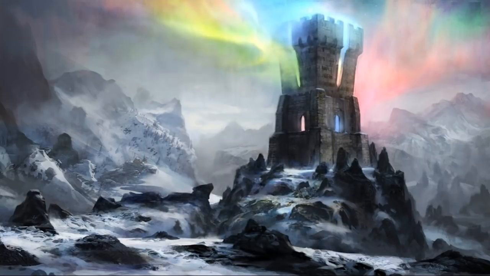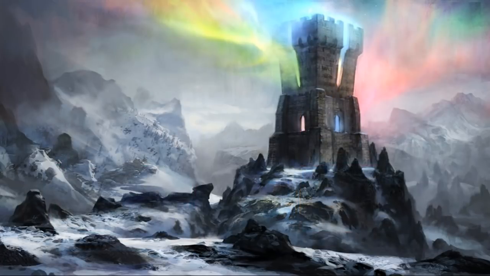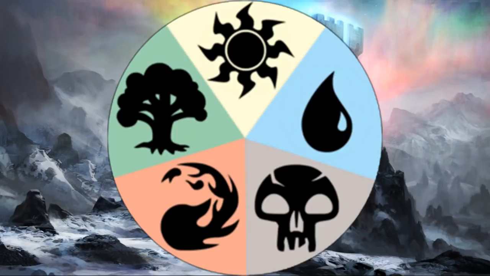If we were to look at something like elves or goblins, mono green, mono red, there's not a ton of options within just one color, and making a tribal deck only makes it a more specific linear strategy. Now, my advice to people who are used to playing with a more linear strategy would probably be to experiment with multiple colors. Experiment with 3-color decks, 4-color decks, maybe even 5-color decks.